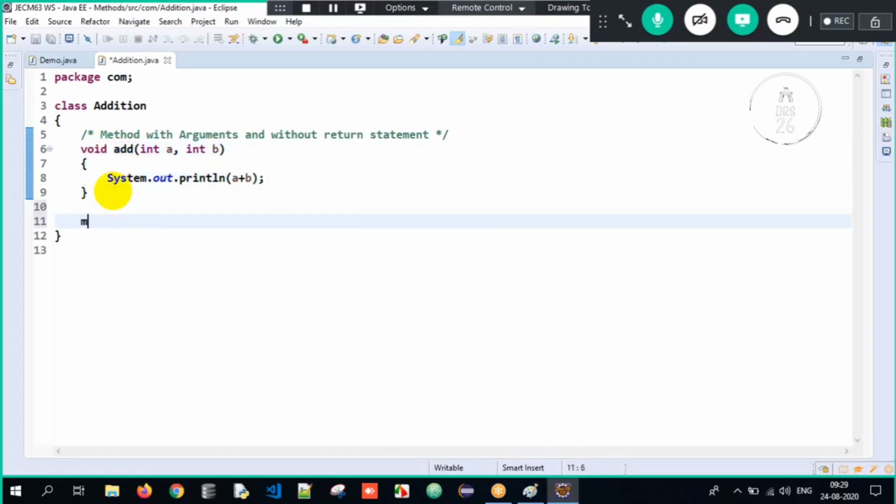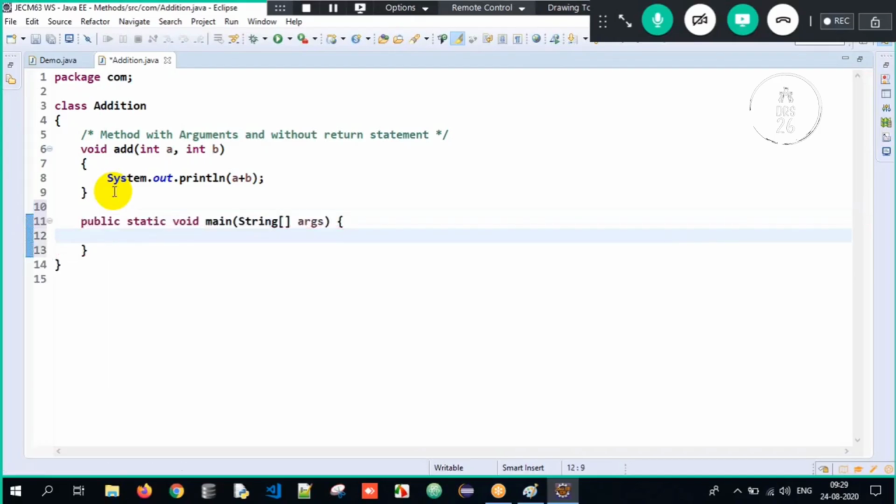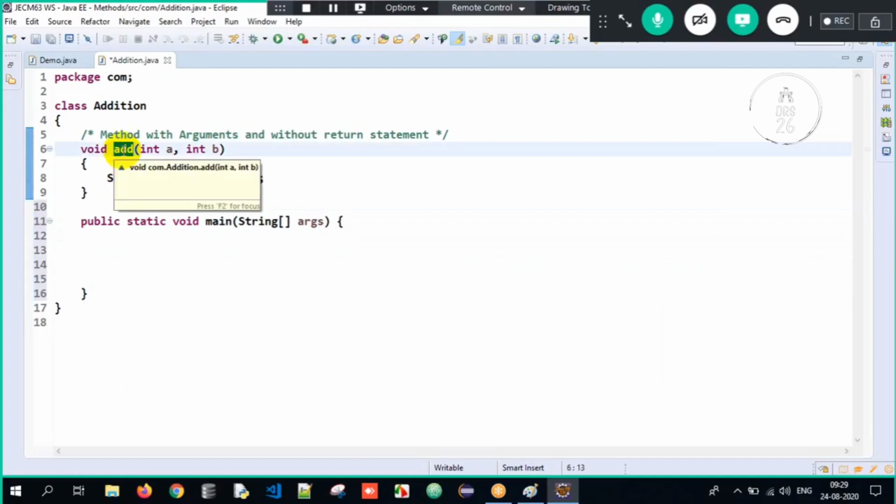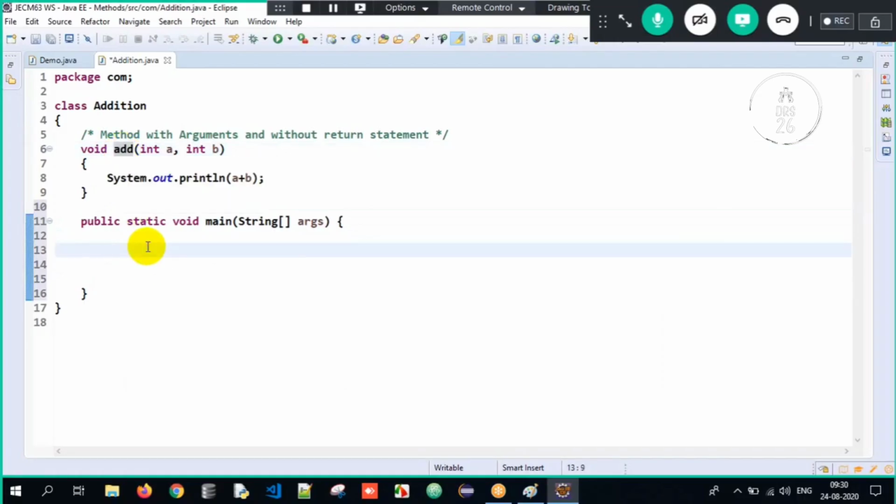And my execution will always start from my main method. Main method is where the execution will always begin from. Again, this add method is a non-static method. So blindly the first rule is to store it within the memory. To store it within the memory, what am I supposed to do? Would I create an object? Okay, let me create an object. Addition obj equals new addition of. I can give any object name as well, right? I give the object name as obj. Now here, when does a method get called?